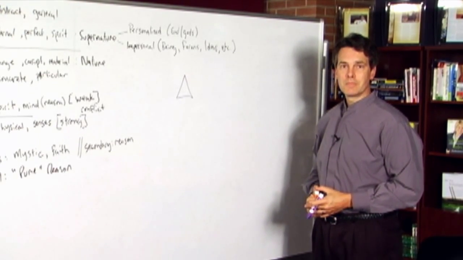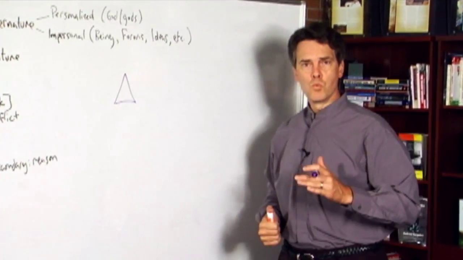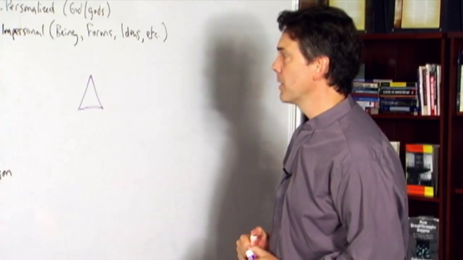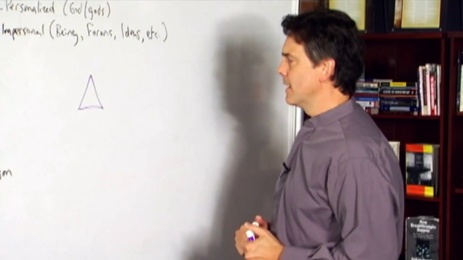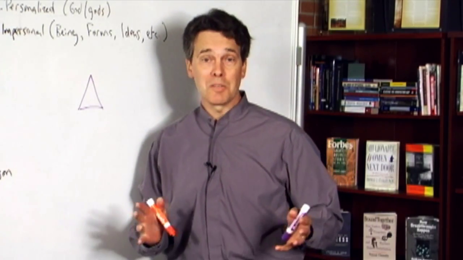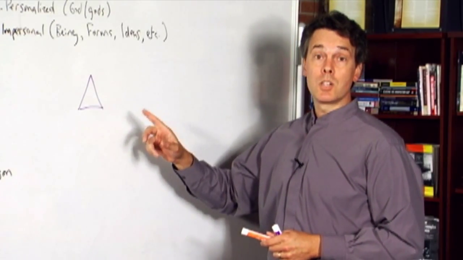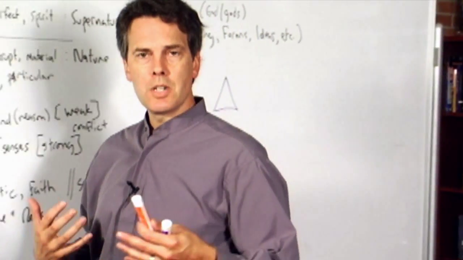Got your answer? Okay. Did you say triangle? If so, wrong. That's not a triangle. Not from the idealist way of thinking about it. It might look like a triangle. You might have been conditioned by your upbringing and your current state of cognitive development to think of this as a triangle, but this is not a triangle. Why not? All right, well, what is a triangle?